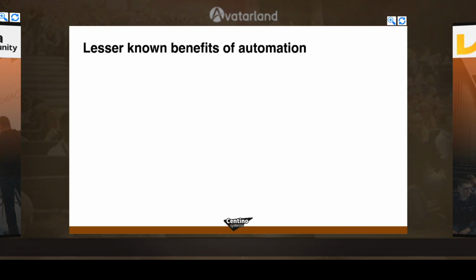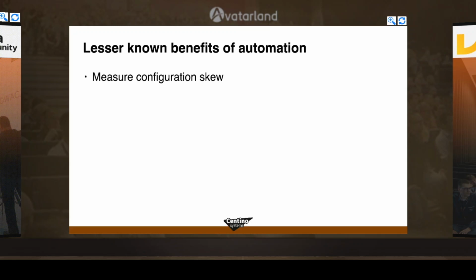So here are some of the lesser known benefits of automation. Measuring configuration skew. If I have code that describes what my system looks like, I can come back later, run that code, and test: did I skew from that configuration? Did someone change MaxDOP to 1? Is cost threshold for parallelism 42 instead of what I want it to be for my environment?